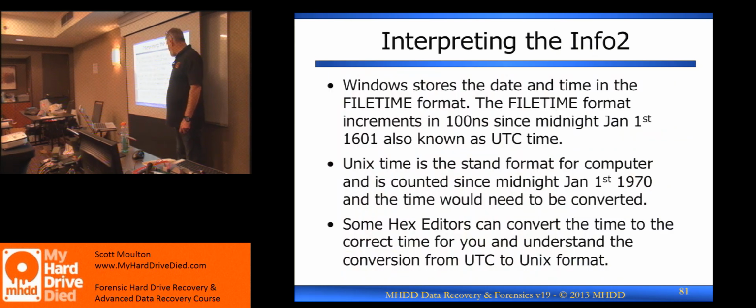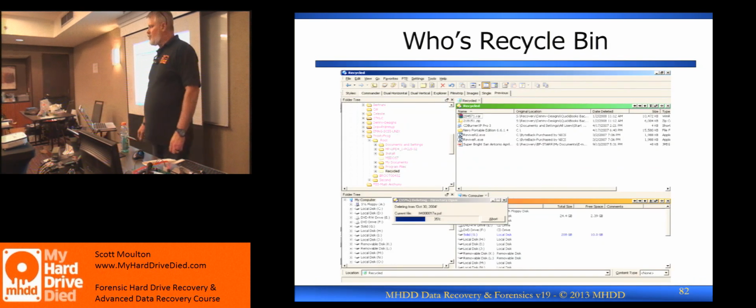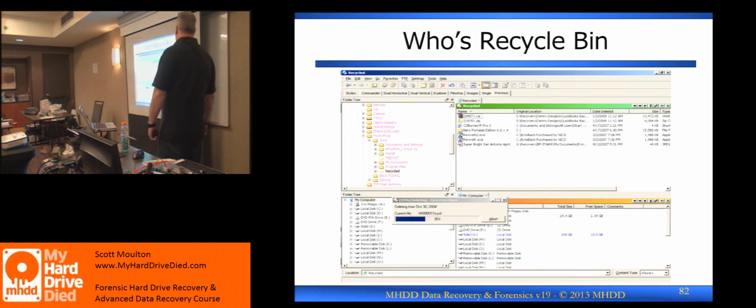But it will tell you what that data is, and there are tools that will parse it for you. This is another problem that's a normal problem for Windows, is if I took somebody else's Windows hard drive that had a recycle bin on it, a C drive that I recovered and I imaged, I plug it into my drive, and I see their recycle bin on that C drive.